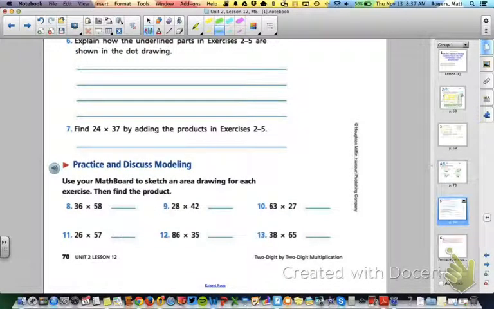Down below, we continued with some other practice activities that use the same methods, and the kids had the opportunity to either use the exact chart, or they could do the sketch or the place value section method. Hopefully this was helpful. I know it went on a long time, but this is what we covered when we moved into 2-digit by 2-digit multiplication. Let me know if you have any questions.